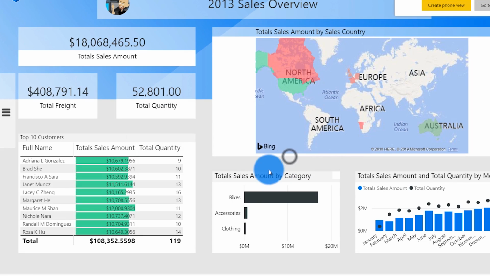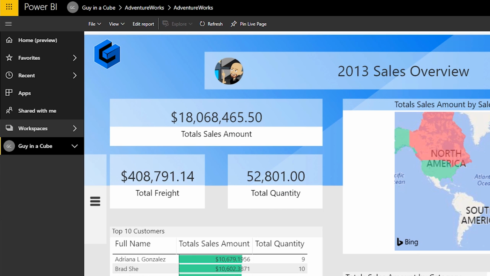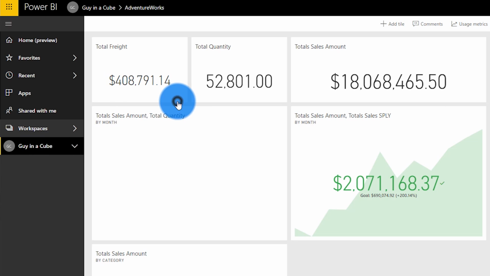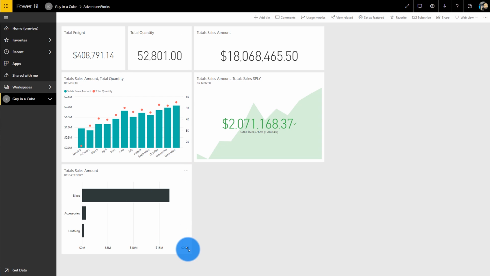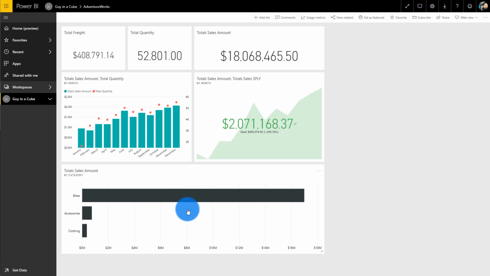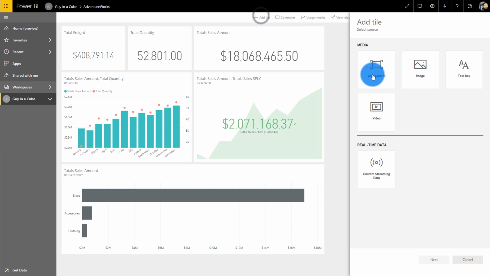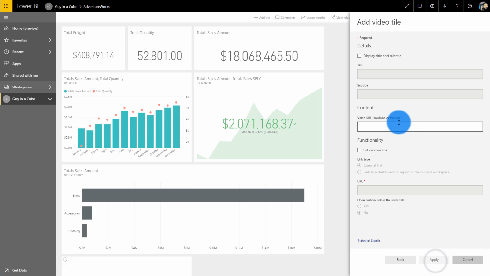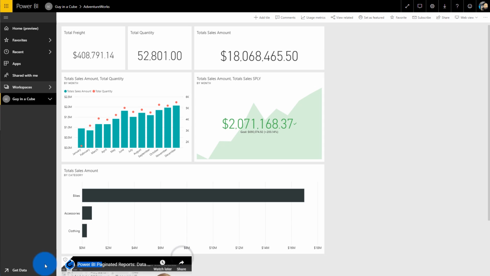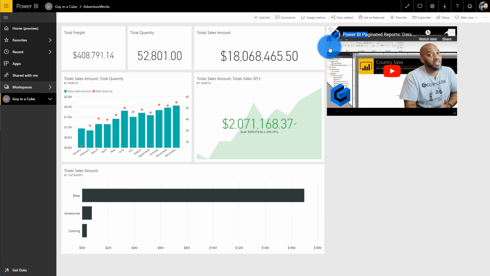Now, with dashboards I can add tiles, including items from reports, or I can add things like streaming tiles on those dashboards that aren't bound to an actual report itself. So there's a lot of flexibility of things I can do there, including the ability to add text boxes or images, or even YouTube videos inside of my dashboard to help people understand what my data is all about. And then a given dashboard can actually have visuals from across multiple reports in your environment. And so it's not tied to a specific report or a specific data set. So dashboards can be handy just to get a quick overview of what the data is inside of my reports, and then drill into those reports to learn more.